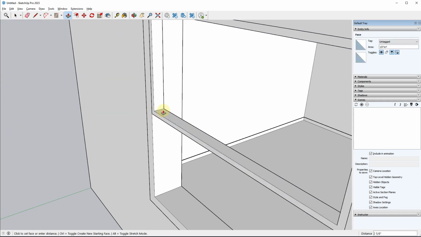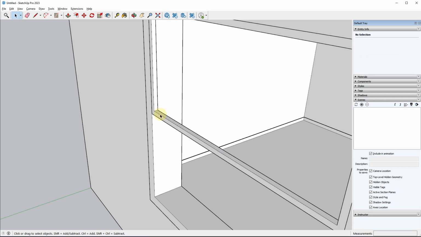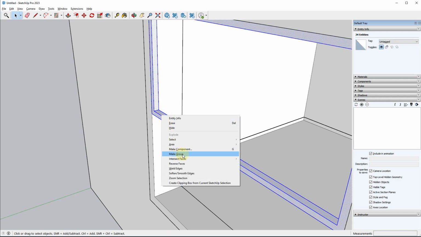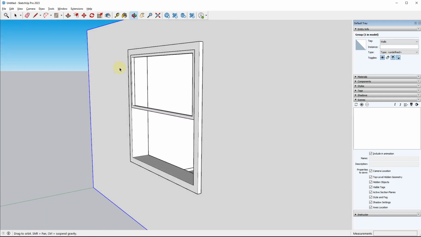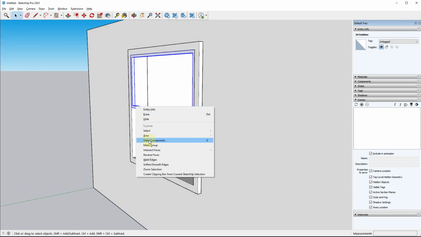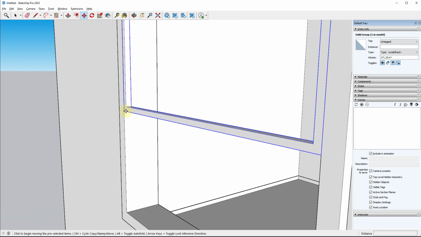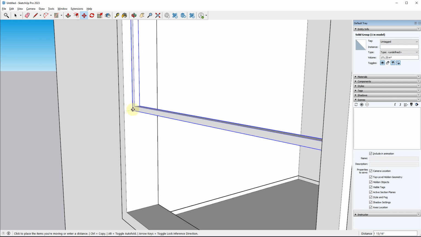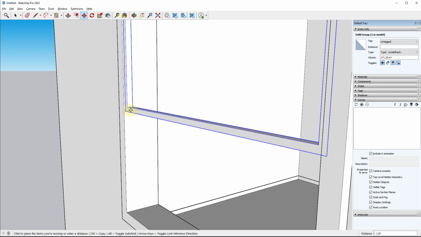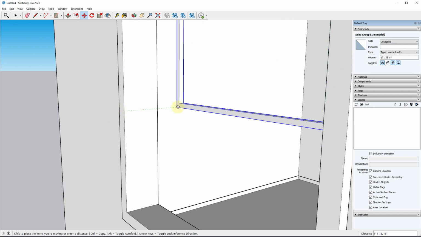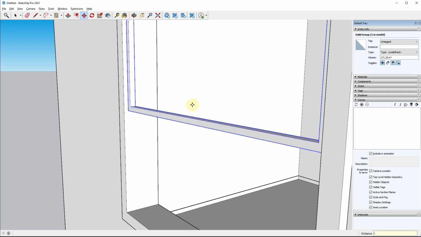We'll push this in 1 inch. Actually, let's do 1.25 inches. So that gives this part thickness. And then we'll also group that. We'll move this in. No, we want green axis on this. And if you're having trouble with it, just over move it. Like I was doing that. Don't try and do that, because see how it's locking on the red axis? Just go really far. It's easier.